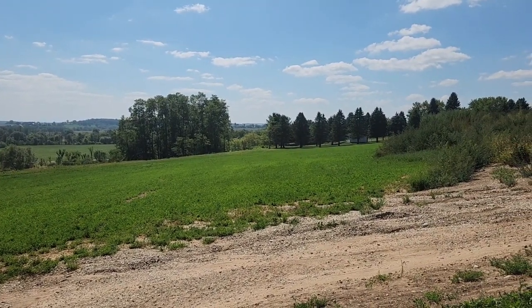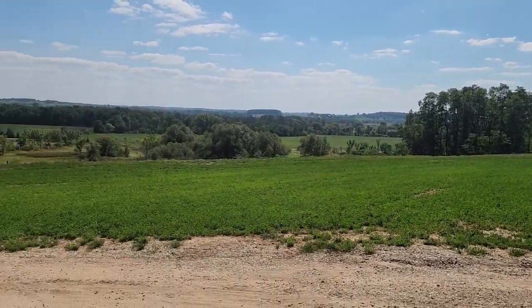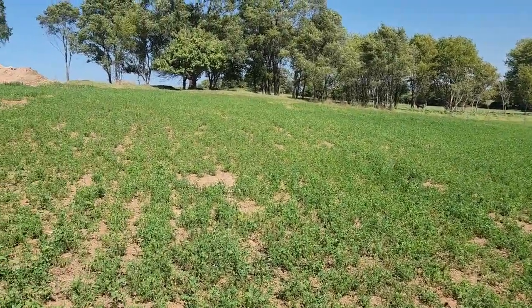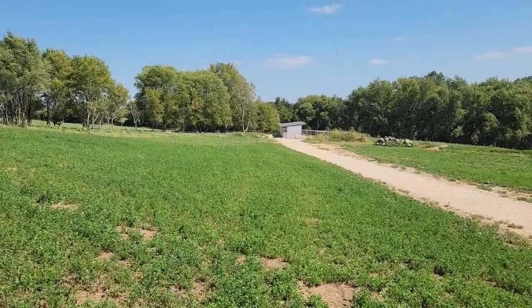The alfalfa, we're going to let it grow. And then once it freezes or frosts and kills it, that's what they call stockpiling. And you graze that, and it's as good as hay. So that'll be another food source for us. So that's our plan.